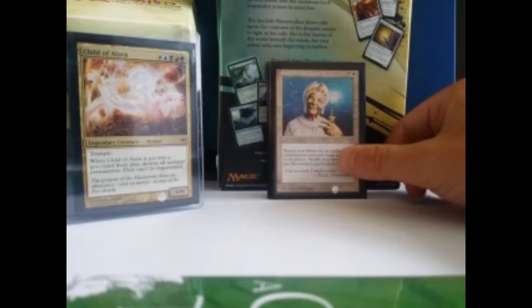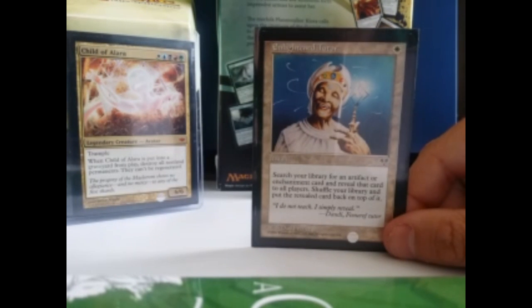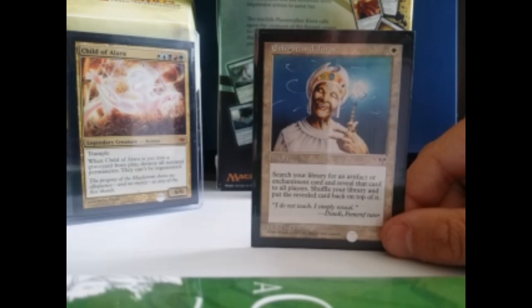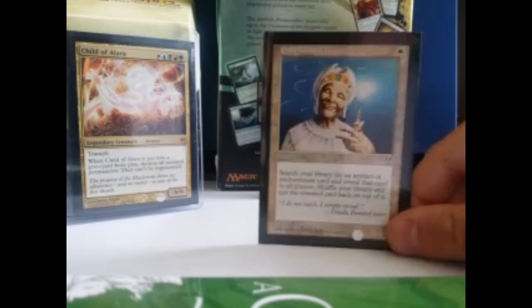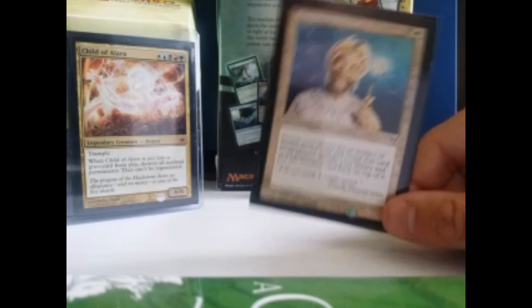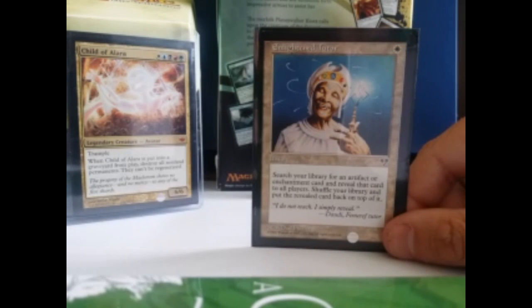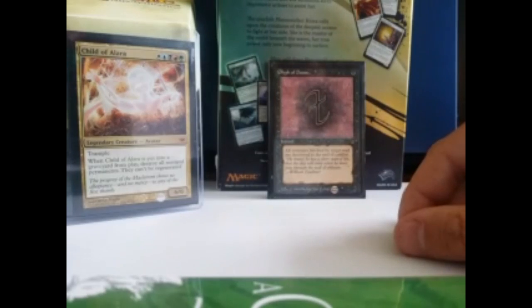It's great. I run an Enlightened Tutor because I like to be able to sometimes search up any of my artifacts that I need or any of those enchant creatures that we just went through. This is a really, really good card, even in Commander. Some people don't like putting the card on top of your deck, but to me, it doesn't really hinder my strategy too much because it's a slower deck anyway.